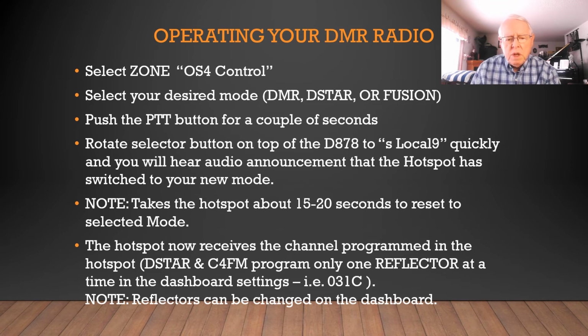Next, you rotate the selector on top of the D878 to local 9, and if you do that quickly, right after you release the push button, you'll hear an audio announcement coming back to you from the hotspot that it has prepared the openSPOT and it's ready, and then it'll tell you that it has switched to whatever mode that you've selected. Note that it takes the hotspot about 15 to 20 seconds to reset to the selected mode, so you have a little time to switch over to the local 9 in order to hear the announcement.